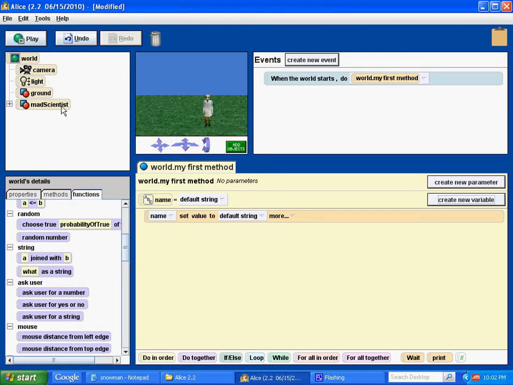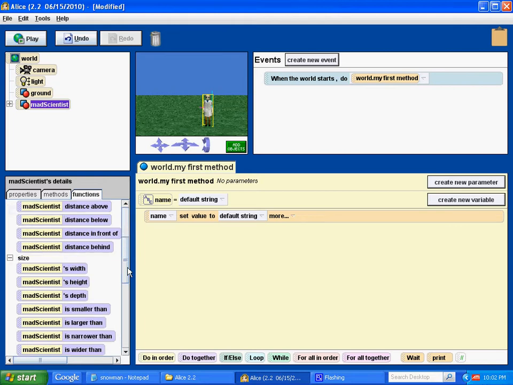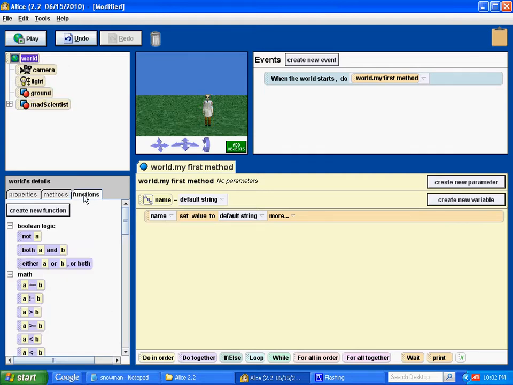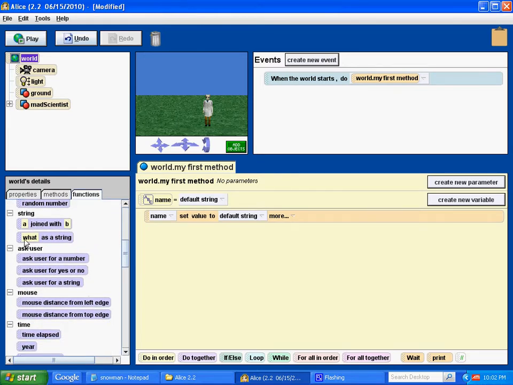We're going to click on the mad scientist, and we're going to look for ask user. And we're not going to see it. Why? Duh, because it's in world. Your instructor gets confused occasionally. Occasionally. I love it. All right, ask user. So we're not going to do a number this time, yes or no. We're going to ask the user for a string, which is your name. Let's bring it in. See the little yellow box? Turns green? Yes. All right.